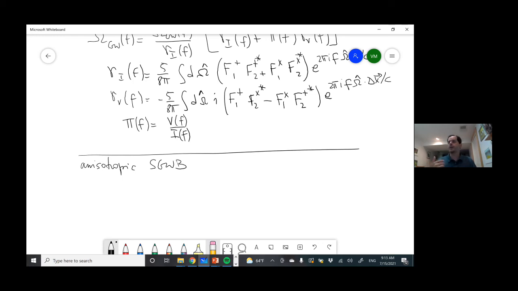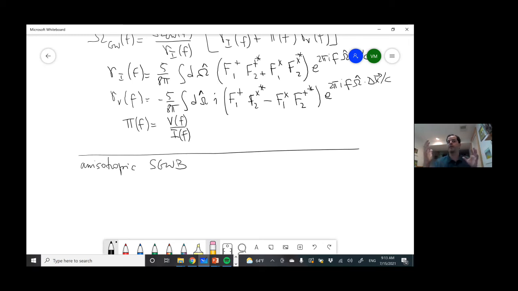The reason we can actually get away with this analysis is because we assume that the signal, or the stochastic background, is persistent, which means that it's always there. It's always the signal from that particular direction. The sky will always be arriving and hitting the Hanford and Livingston detectors. But the Earth rotates, so the time delay between the two detectors will change as a function of time as the Earth spins.